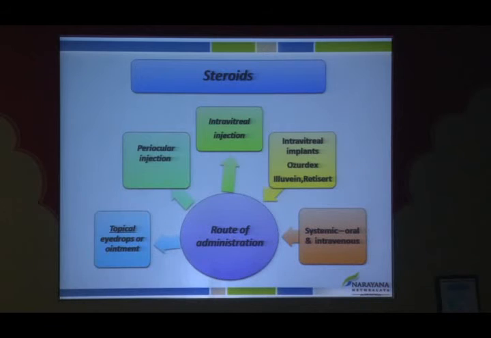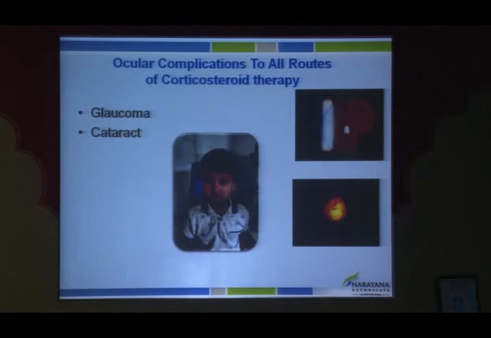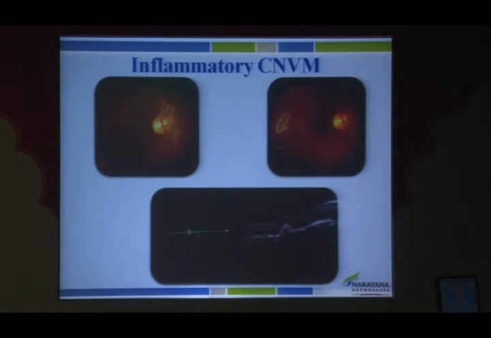Steroids can be given in the form of topical steroids, intravitreal steroid implants also can be given, but sometimes the kids can develop hypotony, followed by systemic steroid therapy, either oral or intravenous. These kids can develop complications, Cushingoid features. In the ocular, they can develop cataract and glaucoma. In long-standing cases, they can develop band-shaped keratopathy, or severe ischemia can be present with iris neovascularization or choroidal neovascular membrane. Here is a case of a healed toxo scar with CNVM.